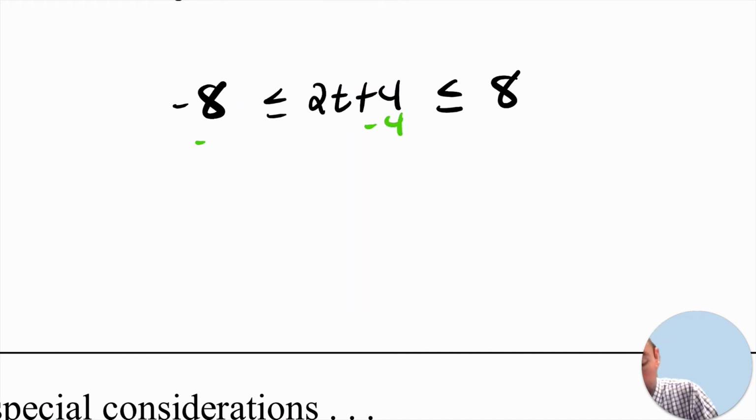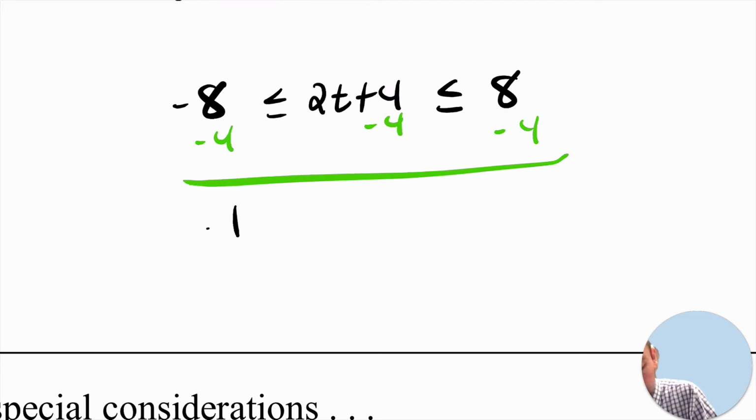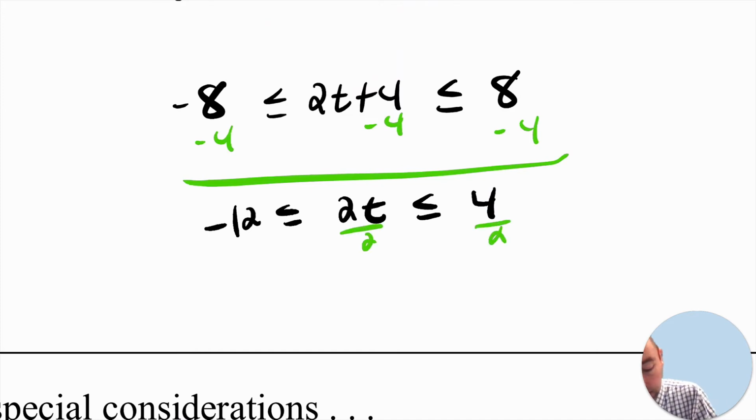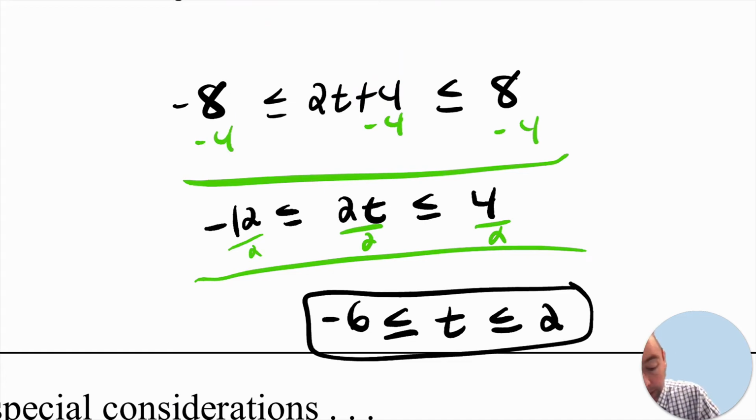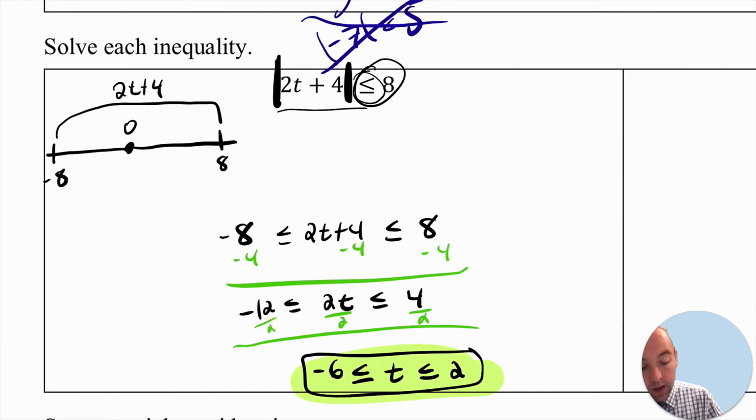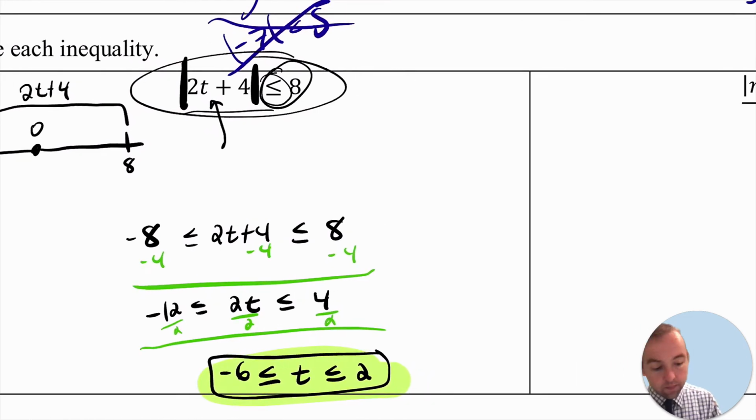So if we do that first step right there, we're going to get negative 12 is less than or equal to 2t is less than or equal to 4. And then we can divide by 2 to everything. And then that's going to give you a final result for just what the values of t are going to be. Note we never divided or multiplied by a negative, so the symbols did not have to flip. And then those would be the possible values that t could be that we would be able to plug in for t in that expression and then get a true statement out of that.